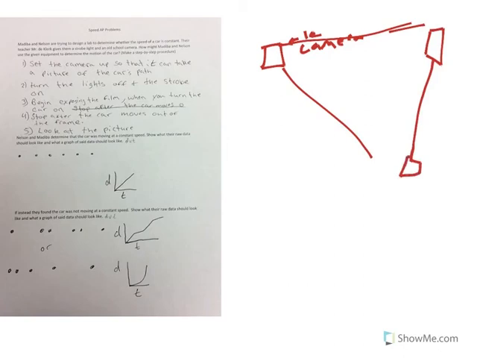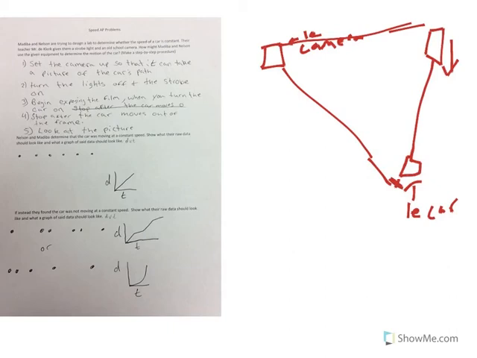Okay? So you would do that first, then you would switch the lights off and turn the strobe light on, and then begin exposing the film when the car starts to move. And then as the car is moving across, you stop it once it gets out of frame. So once it reaches here, you would stop the film. And then after you got done with that, you would look at the picture.